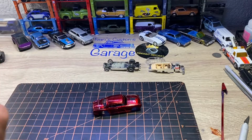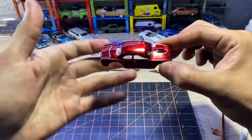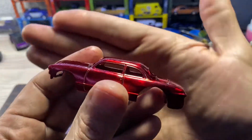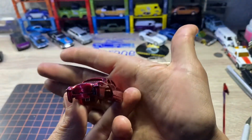All right, guys, so we're back after we finished painting it, and so far this is how it looks. This is what we got. We still gotta do detail on it, but so far I like it.